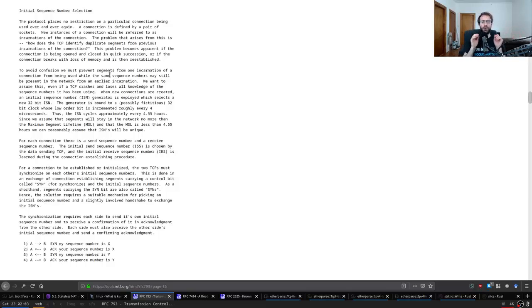Because you randomize it every time, you're unlikely to start on something that's valid for some connection the other side is still remembering from before, right? They're remembering this part of the sequence number space. If you pick randomly, you're going to pick somewhere out here because it's a very large space, and that is far outside their window. So they're just going to go, no, this is not a part of my stream. They're going to detect that something went wrong and probably terminate the connection.